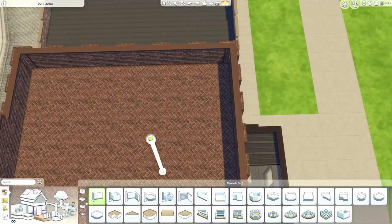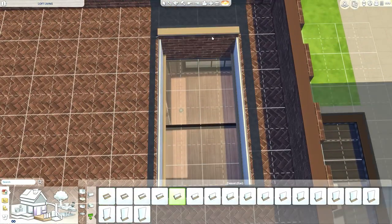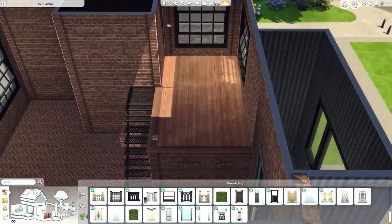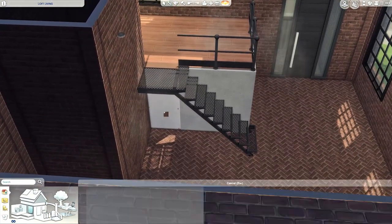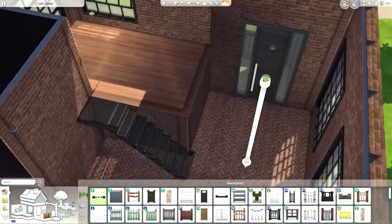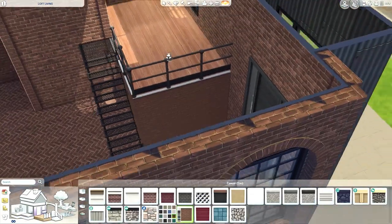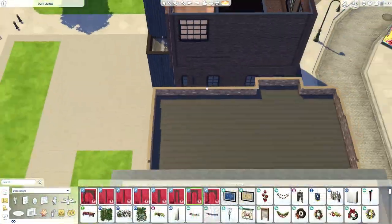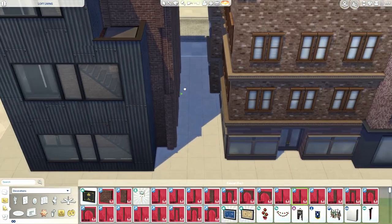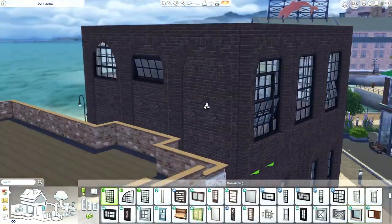Into the interiors - I end up putting a little skylight in by putting a tiny half wall down that eats through the platform at the top, then slipping a couple of skylights in right over the bed. This was annoying me - putting fences onto a platform kept getting rid of the platform. I would try placing it on and then it would get rid of the half wall, and when I'd try to put the half wall back the fence would disappear. The platforms just shouldn't work like that.